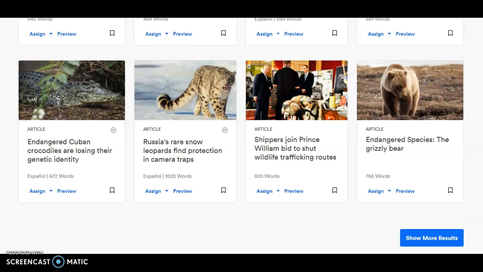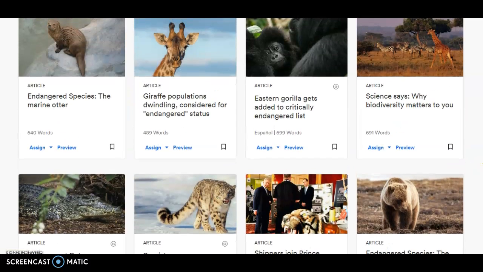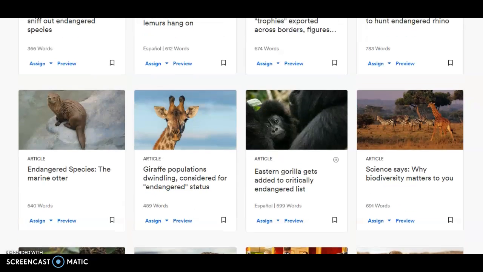Some of them are in Spanish, and it tells how many words are in the article.